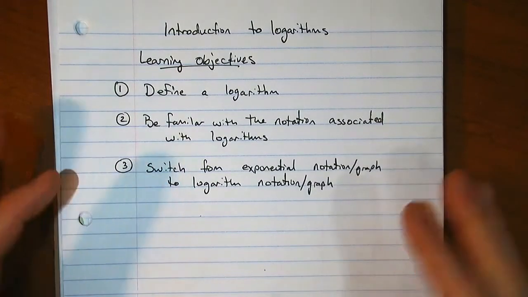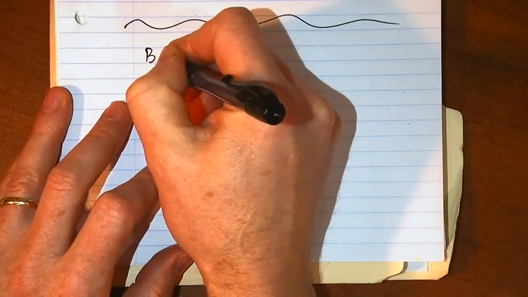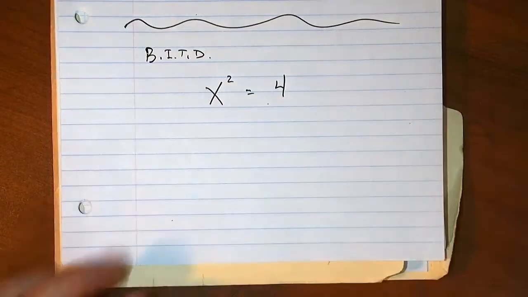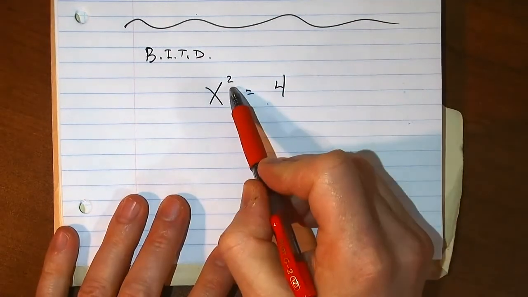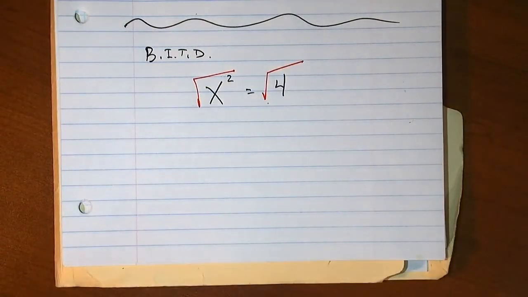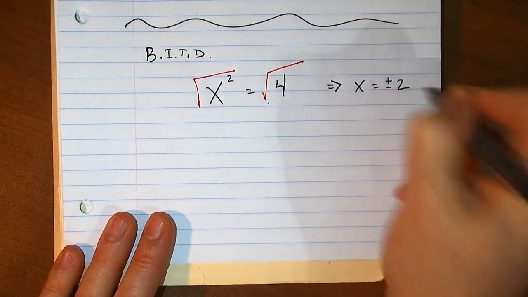So let me start getting into the big picture of how all of these things fit in the concept of a logarithm as it's defined in math, okay? So here's something that we've seen before, back in the day. We've done problems like this: X squared equals 4. Can I figure out what X is? And the answer is yes, we know how to do that because there's an operator that cancels out squaring. What cancels out squaring is square roots. So if I take the square root of both sides, that enables me to figure out that X has to be either a positive or a negative 2, okay?